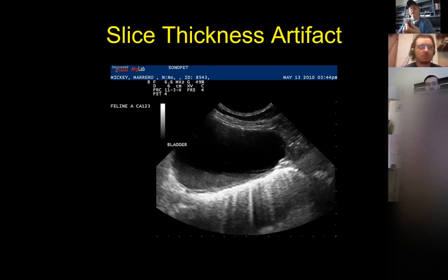See that? Some of the sound in the width of that sound wave goes outside the rock. A little bit of sound, like these few pages, sees the wall of the rock, or the wall of the urinary bladder. Then more sound goes inside the lumen of the bladder. So I get a combination of sound waves that make a picture of what is outside the bladder, usually a little mesenteric fat, a picture of the bladder wall itself, and a picture inside the bladder, which is usually anechoic fluid like urine. All of those sounds reflect back to the machine, which makes a picture that's a combination of all three. That's due to slice thickness.